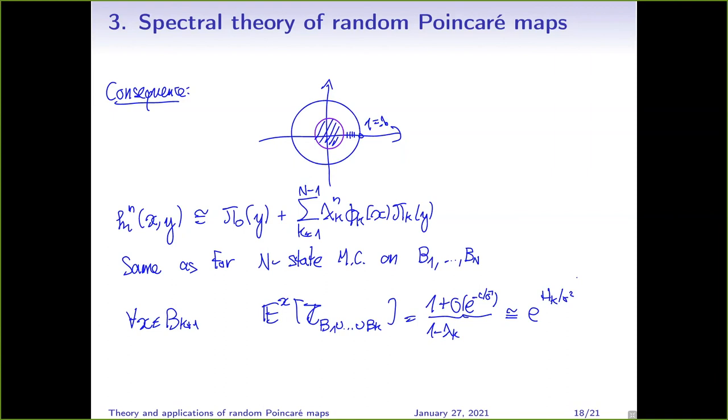All right, so that's what my result says. We have these capital N eigenvalues which are close to one, and in some sense it says that my process can be approximated, at least on the level of this decomposition in eigenfunctions, by an n-state Markov chain, and the n states are the n periodic orbits or neighborhoods of these n periodic orbits. Okay, so I think my time is over, so I won't say more on other directions of research.